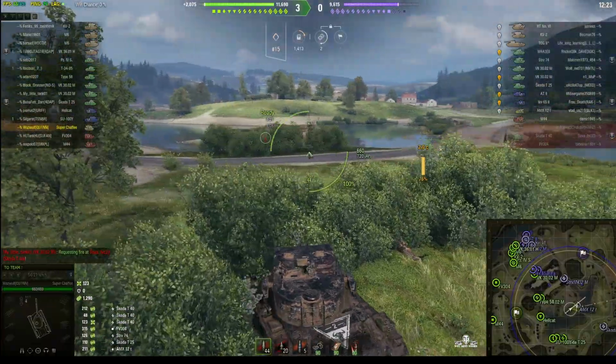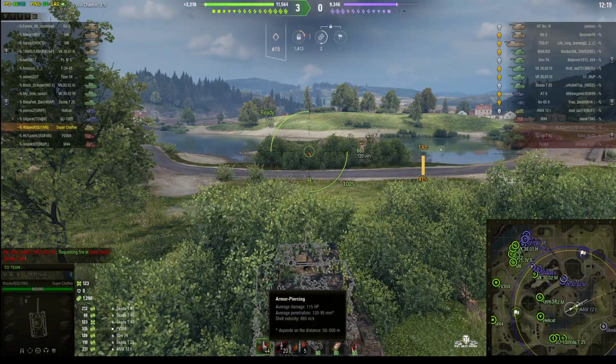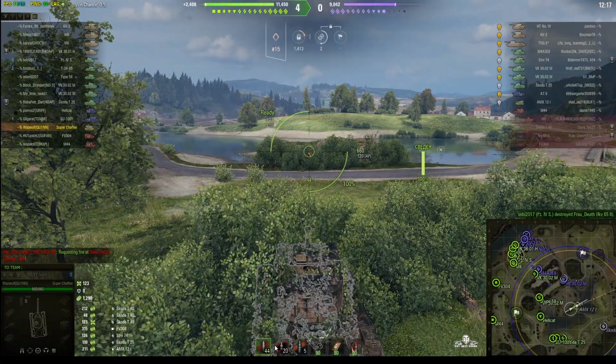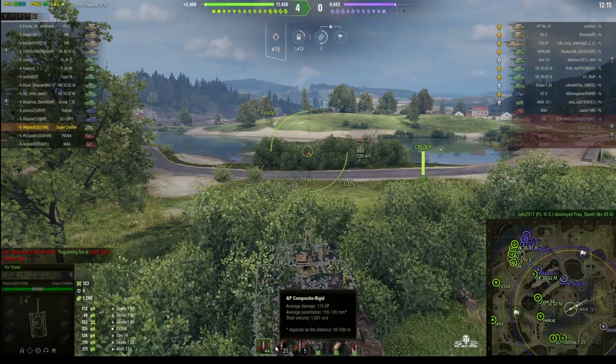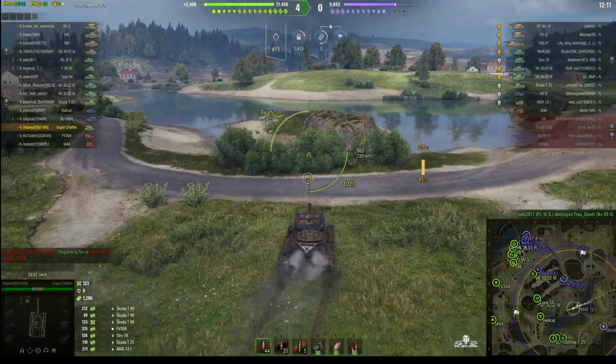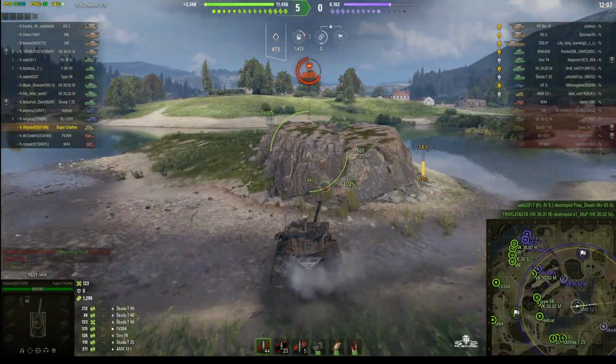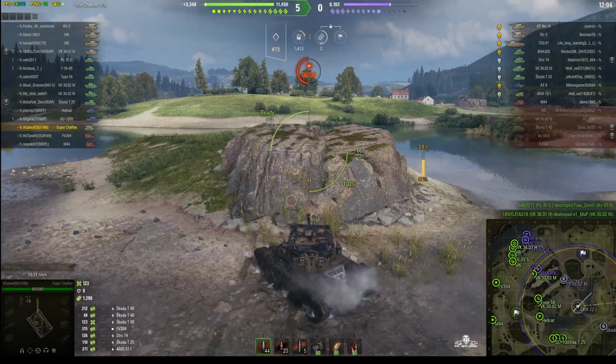Okay, well, the 76mm gun will do 115 alpha, penetrating 120mm of armor with standard ammo. With the premium rounds, it goes up to 155. The standard reload is 4.31 seconds. He's got a reload of 4.21. He's been spotted. Needs to get that rock and hug it.